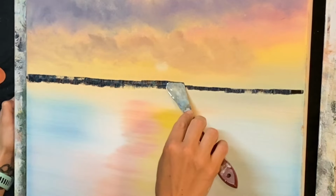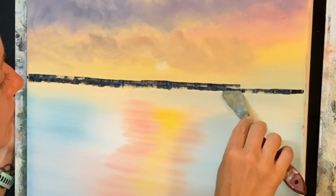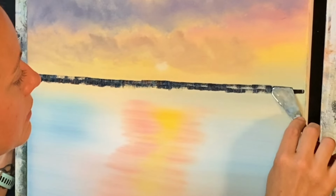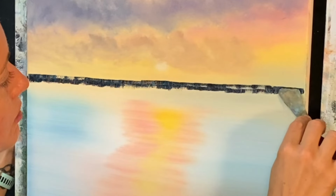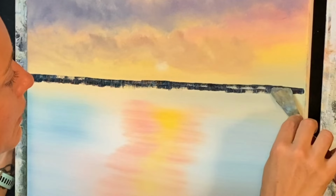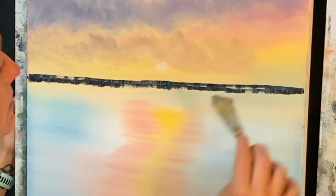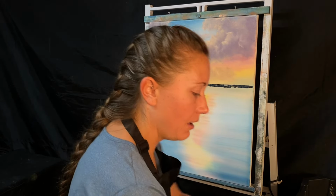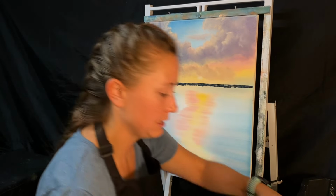I'm just scraping straight down, attempting to put a mostly straight across line. And then we're going to step back and double check that we did that right. That's the most important part. You want to check with your eyes to see how we did. I like it. Okay. Now, I'm going to clean off this mess of paint that I got all over me and on my knife.